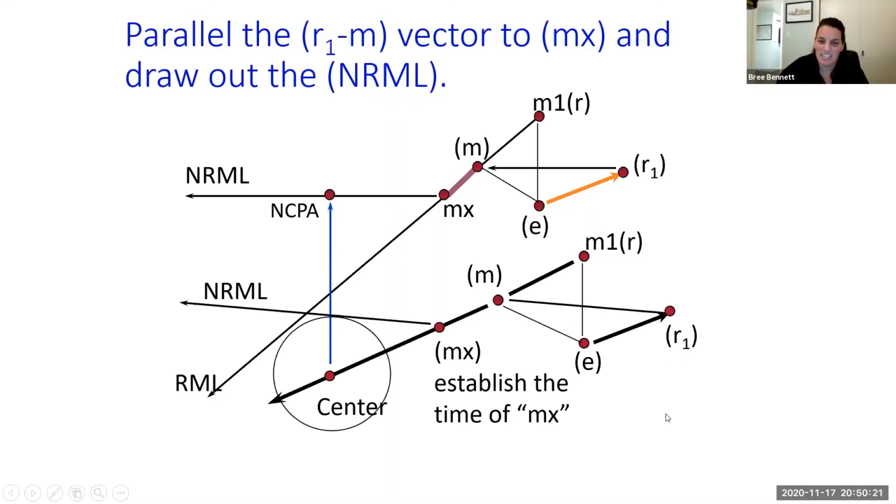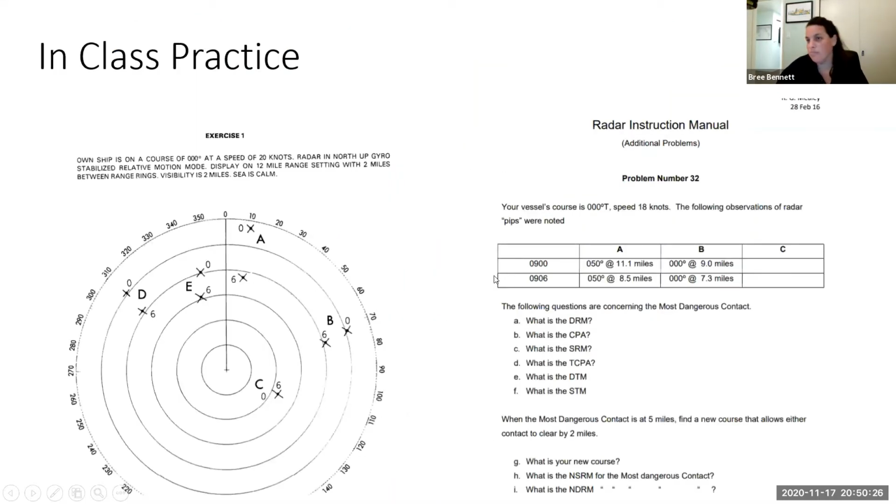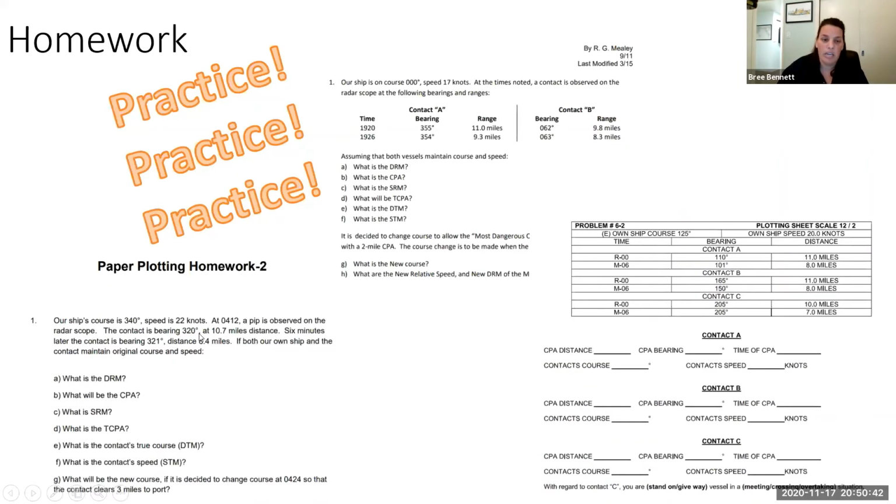Yes, very confusing. Okay, so now we're going to do a little bit of in-class practice. I don't know if you guys already have this printed out or you just want to follow me, but we're going to do our in-class practice. And then you have 3 homework assignments. You don't have to do all 3 by any means. I'm just trying to give you guys practice problems. The more you practice, the easier it will be and the less confusing. So you just want to go through the motions, use the step-by-step guide, follow along for each question, and the more you practice, the easier this will get. Practice, practice, practice, up to you guys.